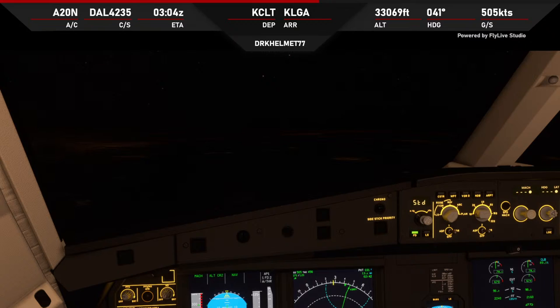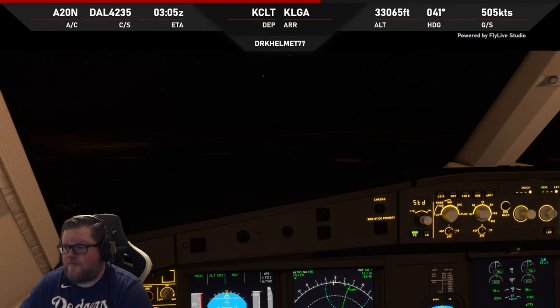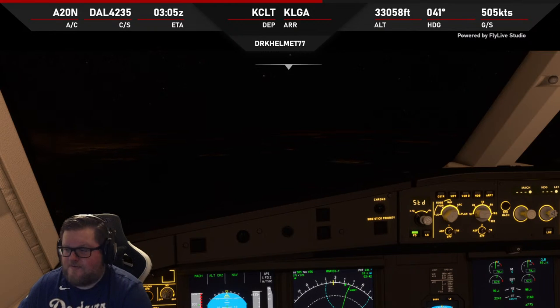Niner Golf Whiskey, descend and maintain 4,000. 4,000 Niner Golf Whiskey. There we go. Just realized that, why is BattleNet launching? Go away, BattleNet. I don't care about you.